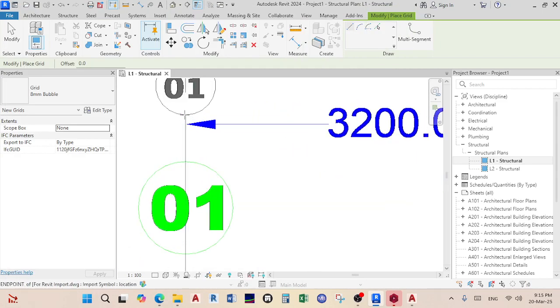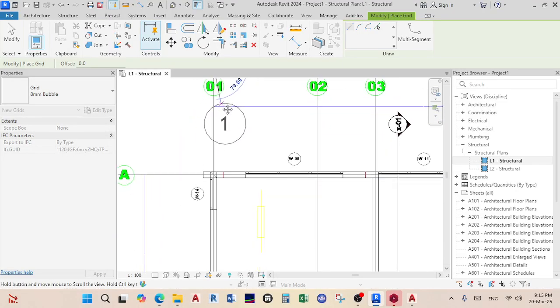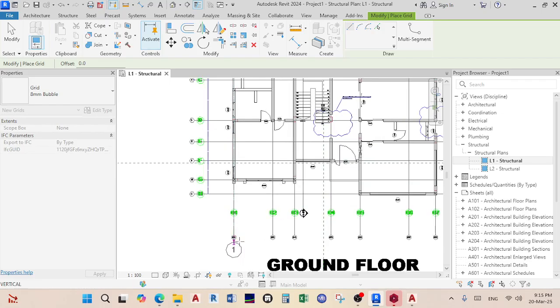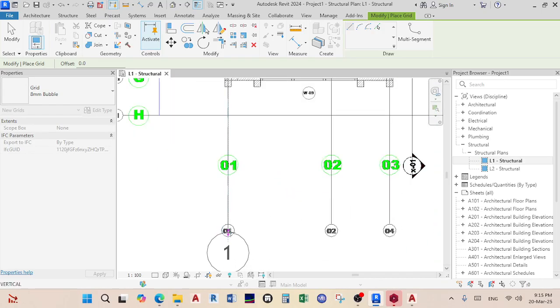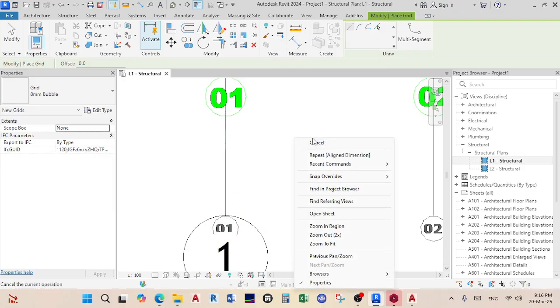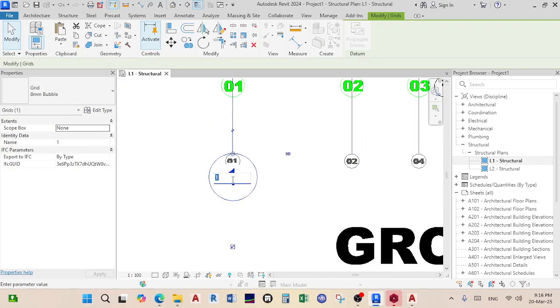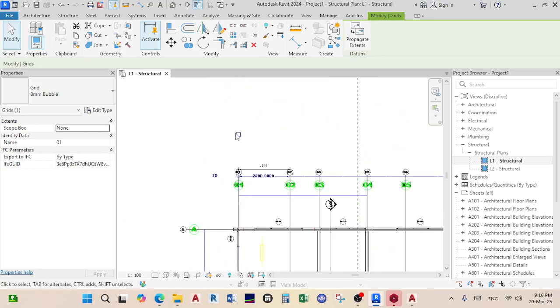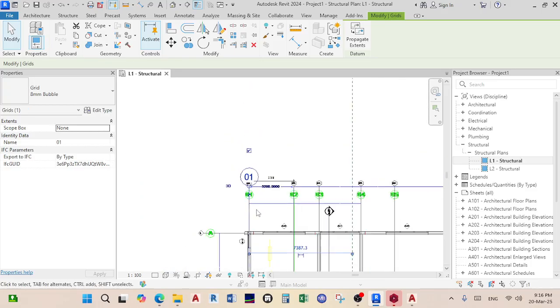So if I decide to click it there, I can choose to have it at 90 degrees. For example, if I hold my shift, I constrain it. It cannot move in any other direction. So I'll constrain it like that, and I'll click it there, and I'll have my grid number 1. You can go in to make sure that they match. It will say grid 01, and then if you'd like the bubble to be at the top and the bottom, you can click that little button. Sorry, you click this one, and then it shows.